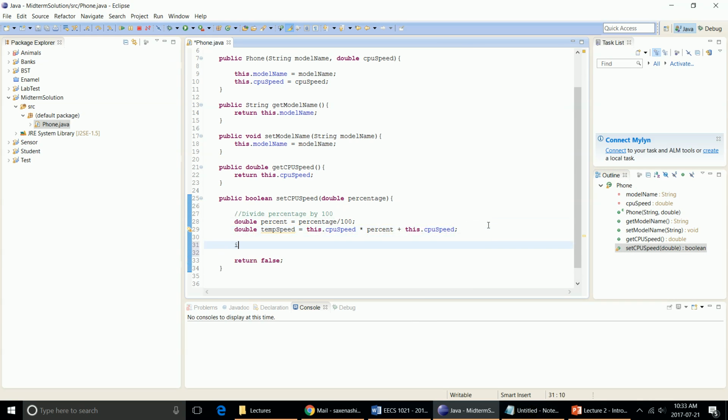So we're going to say, if the temp speed is greater than or equal to 2.0 and the temp speed is less than or equal to 4.0, we return true.